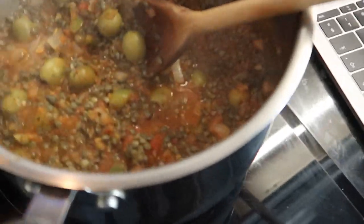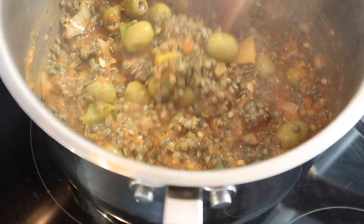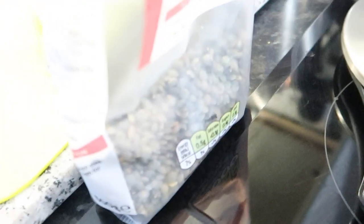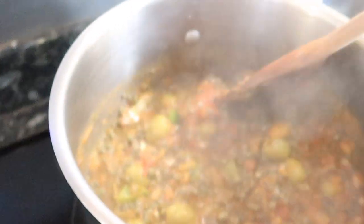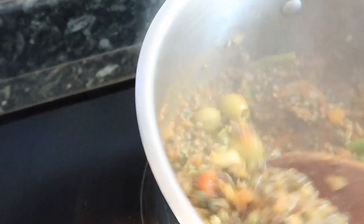So I did add in the lentils. I feel like that is a lot. I mean, there's that much left in the bag, but I feel like I might have put too much in. Maybe, I don't know. I don't feel like she put that much in. I mean, it's in now, there's nothing I can do about it. But I feel like I'm absolutely destroying this meal. Like, what am I doing? I'm following the recipe, I just don't have all the ingredients.